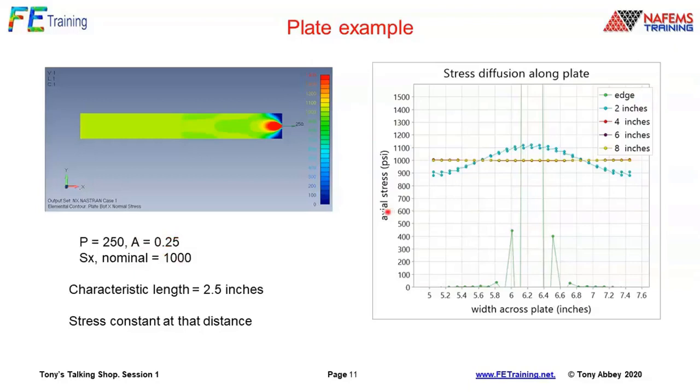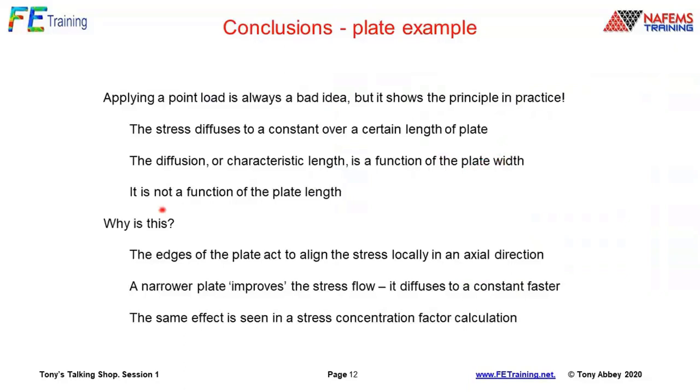You can see with the cuts I've got, or the lines I've got, it diffuses very quickly. So everything overlays on top of each other after around about 2 inches. We see 4 inches and beyond is nicely sitting down on the 1,000 level. So the stress is constant after, again, what looks like a critical distance for this idea of Saint-Venant's principle. It's something physical that we can perhaps pick up. We can use an engineering judgment call. It looks like it's actually the plate width in this particular case. And I think that was the last one that we do in the series there.